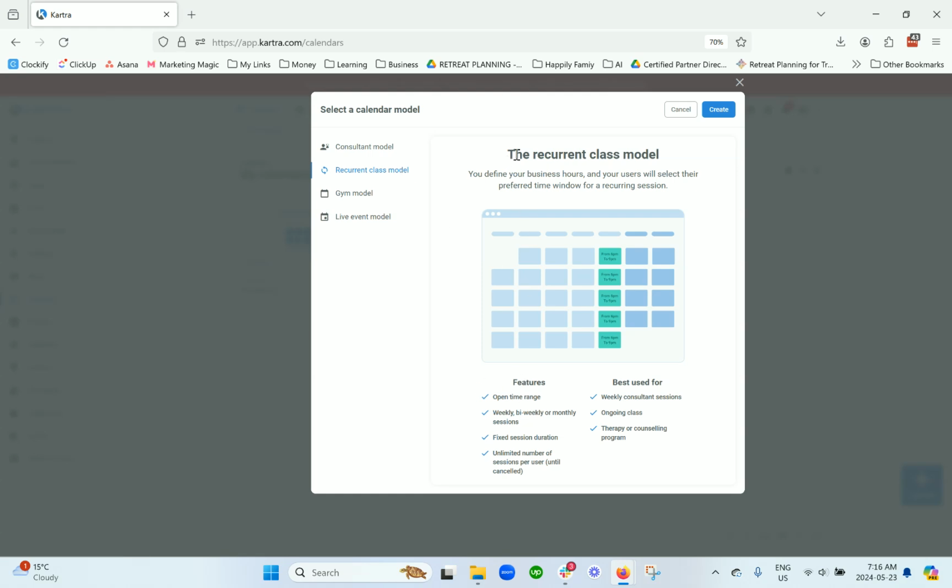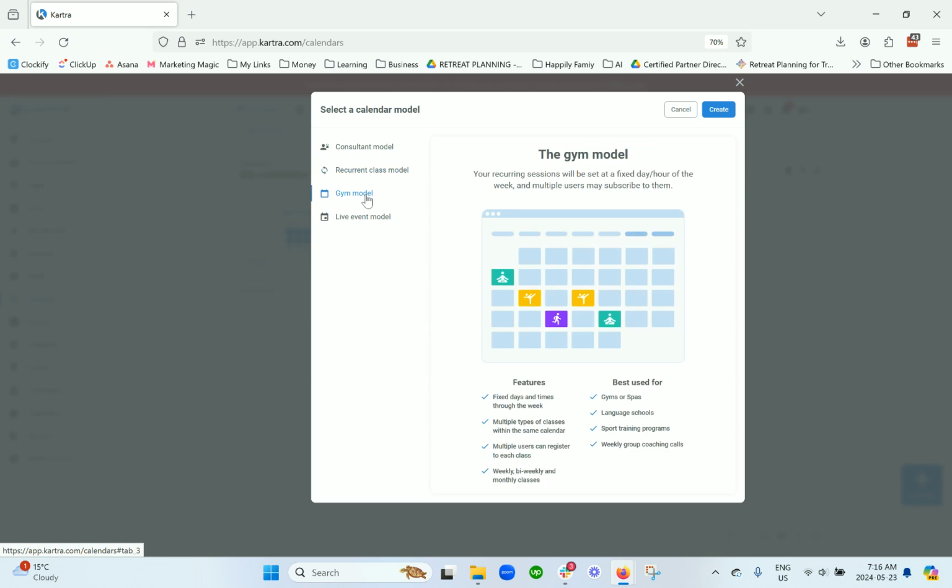This is something you can use for, like it says, a recurring class model. So if you want people to be able to register for some sort of workshops, for example, that you are putting on a regular basis, you could use this. Gym model is, like it says here, setting up a fixed date and time.